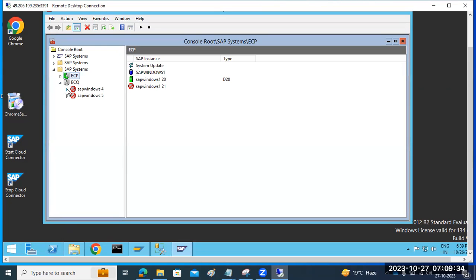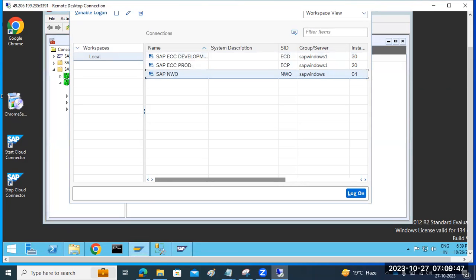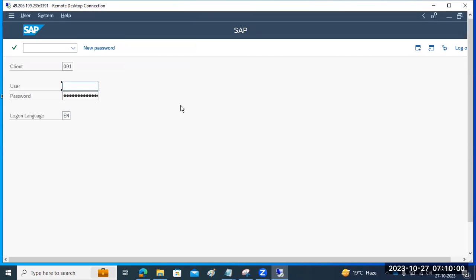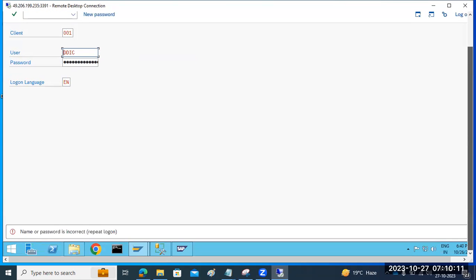Here we have the ECQ. It has a port number and instance number, which means ECQ is there. So I think this is the ECQ install, not the NWQ. Let me change to ECQ. Okay, let me try to use it. What is the password? The same? I think it's not the same, Sir. The password is London 2024.